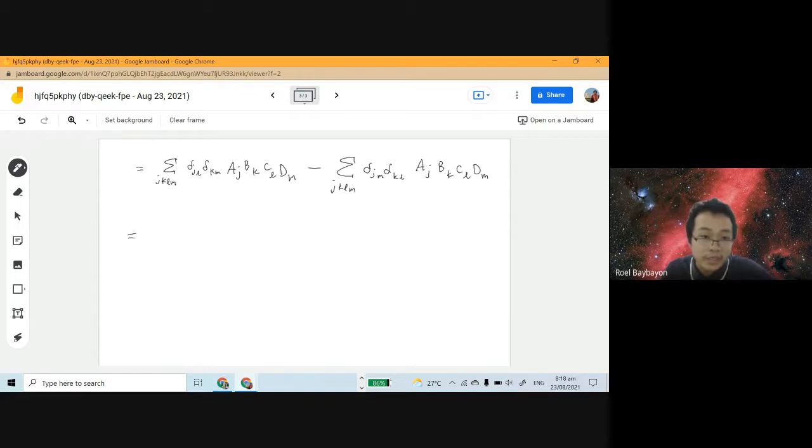So, mag-vanish siya when j is not equal to L, and also when k is not equal to M. Tama? Kung i-expand mo ang summation, walay term when j is not equal to L. Also, 0 imuhang term for k not equal to M. So, naa lang siya value when j is equal to L and k is equal to M.